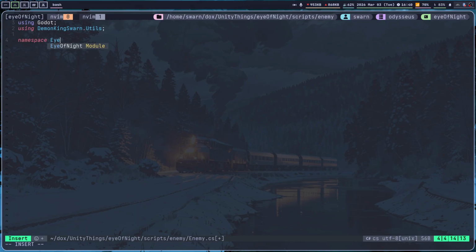It would be Eye of Night enemy, and we are gonna create this namespace, and public partial class, it would be enemy, and it would be node, and because we are gonna extend this class, so we just need to specify the base enemy data.